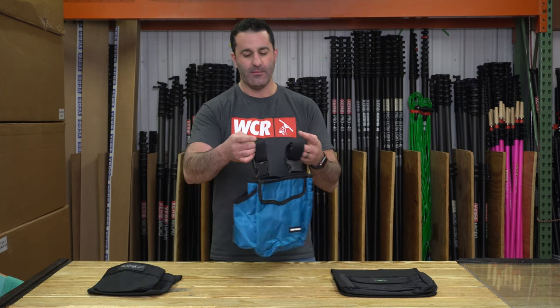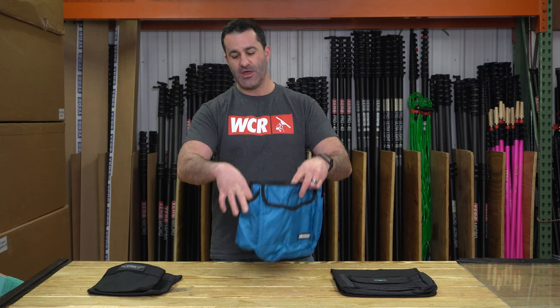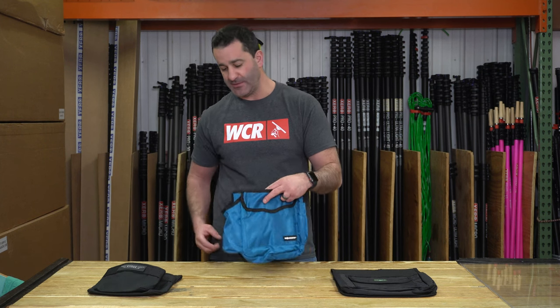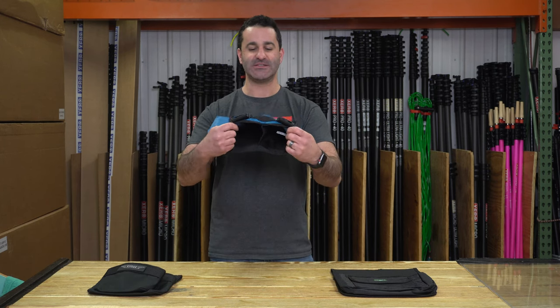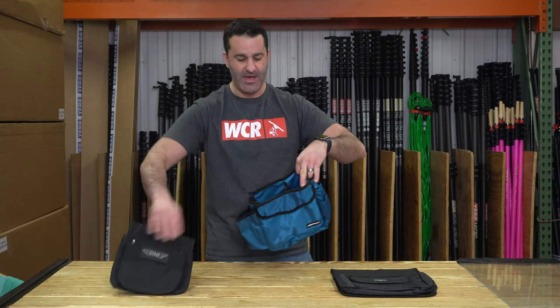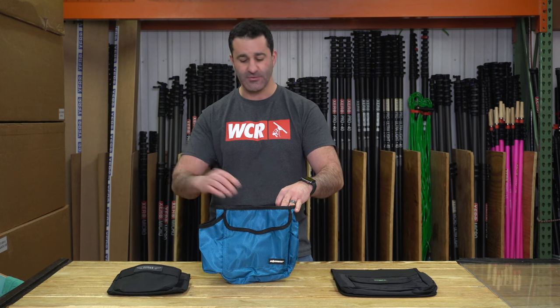On to the Mormon. The Mormon has a bottle holder built in — if you bring your own solution with you instead of bringing a bucket inside, you can easily put that in there. Maybe a can of soda will fit in there too. This has two pouches that are side by side. Unlike the Ederay which is front to back, these are side to side, so you can keep things separate — wet bronze wool or steel wool on one side and towels on the other, or a track cleaner.